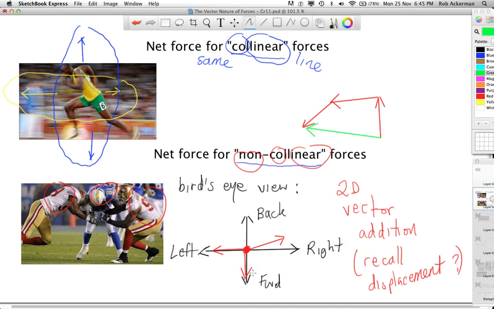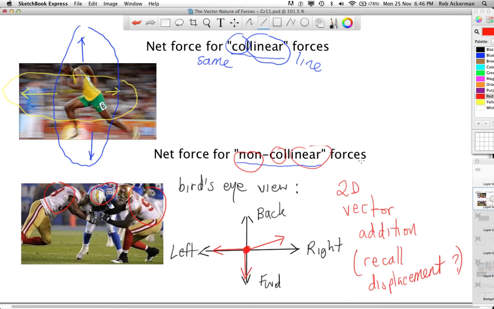Lots of questions to try in the textbook, sample problems given. We're going to meet up in class and try a bunch of these, but now at least you have an introduction to what you have to do. You've got to add these forces. You're going to have to take these three. I'll create some room here by just deleting this to give you a rough idea of how you would proceed in the football example here.